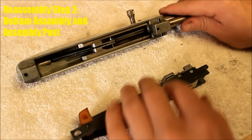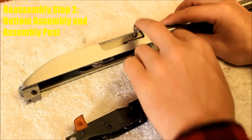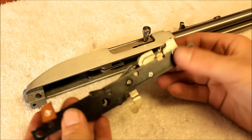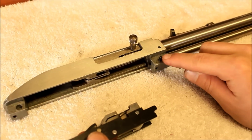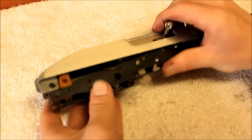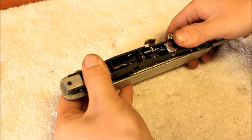Alright, now that we got our bolt and our charging handle back in place, we're going to put our bottom assembly back in. Like I mentioned before, these little ears are going to go right above that pin there, just like that. You're going to lift it right back up, and it'll slide right into place.